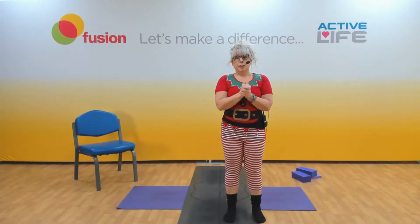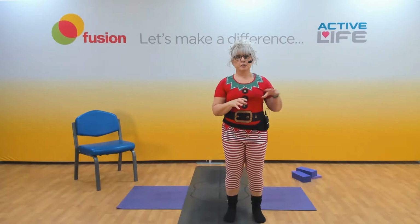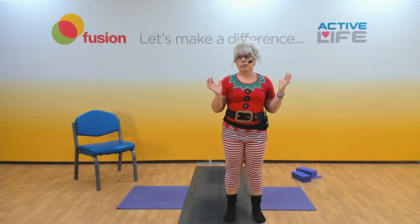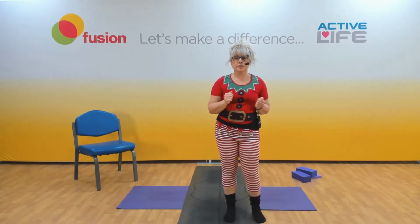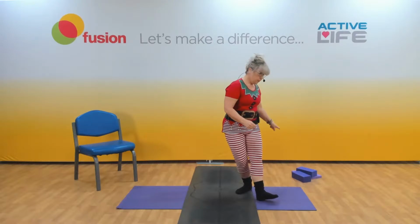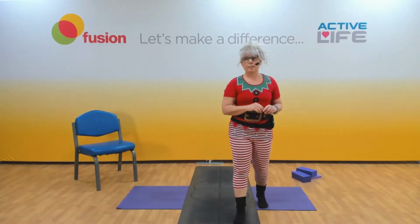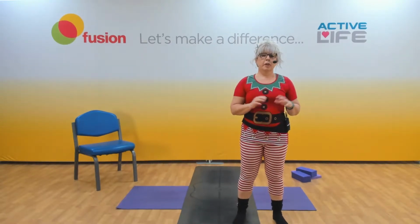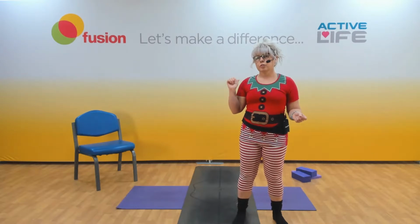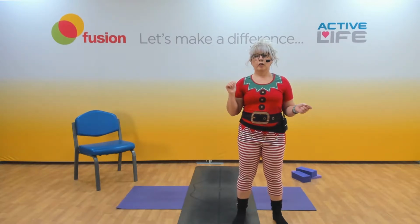Today we're looking back at some of the things we've done in the last few weeks, as appropriate for balances. So the chair might be useful, as I say. If you've got bricks and blocks like these as well, you could use those. If you don't have those, then you can use books or anything that will give you a little bit of stability and a little bit of support, particularly when we get down to the floor work.